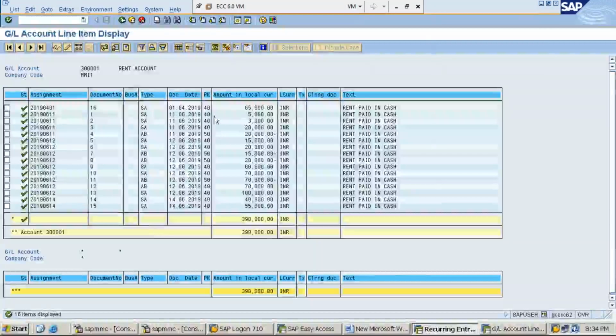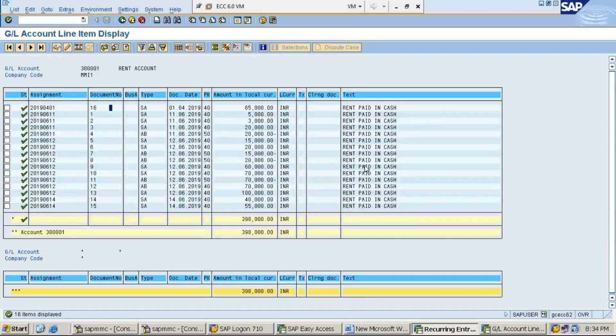See, 65,000, document number 16. So this is how we can check it. This is how we use reference documents in real time.